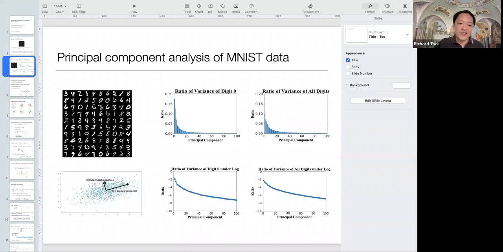So this is not a precise projection. This is just an illustration, an attempt to illustrate how this principal component analysis works. Basically, you find the center of mass, and then you form some kind of projection operator, and then you look at the actions of this operator in the singular value decomposition. I see.